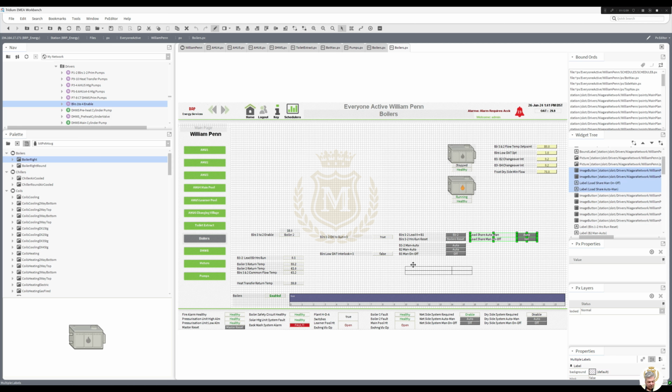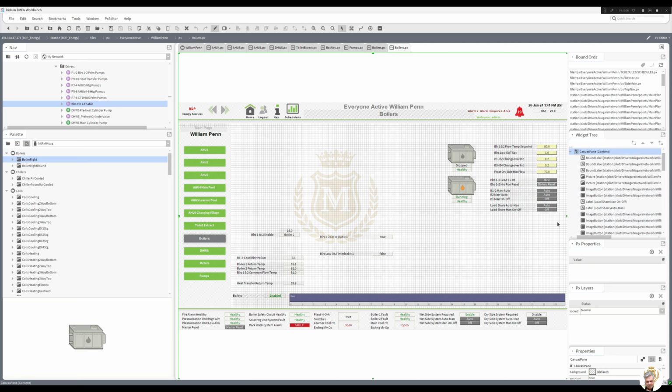I think what I'm going to just do is take them and stick them over on that side. That's it. Hours reset. We've got the main master reset there.